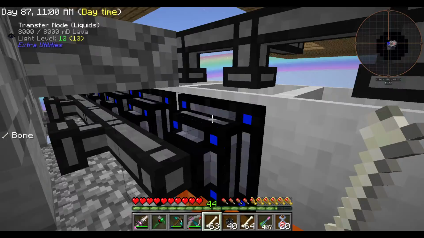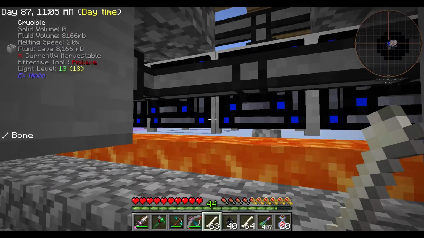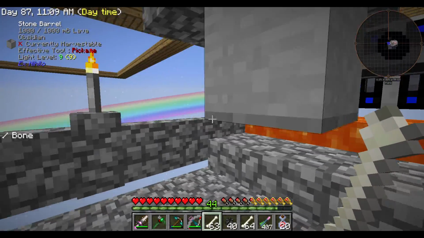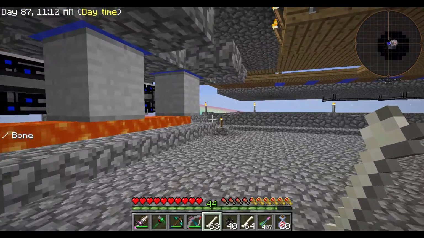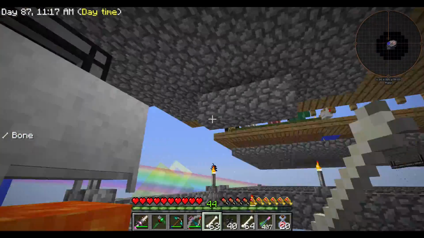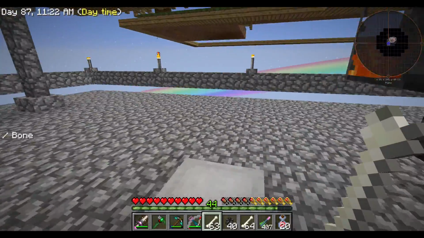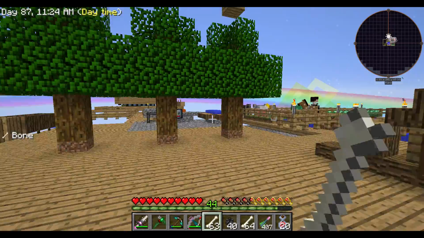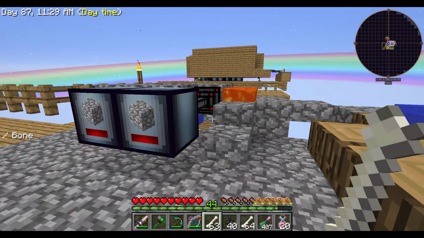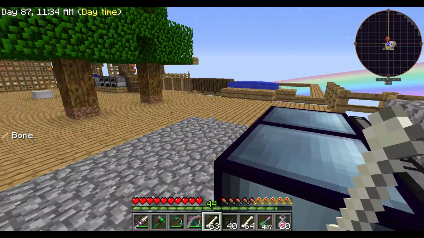Is it in this one? No. No. No. No. Tell me I put it on one of these, right? No, I didn't put it there at all. Oh, I probably put it on the one upstairs. Oh well, at least my trip wasn't as long as it was before because of my brand new elevator. Woohoo! I think it might be here. There it is. Speed upgrade.